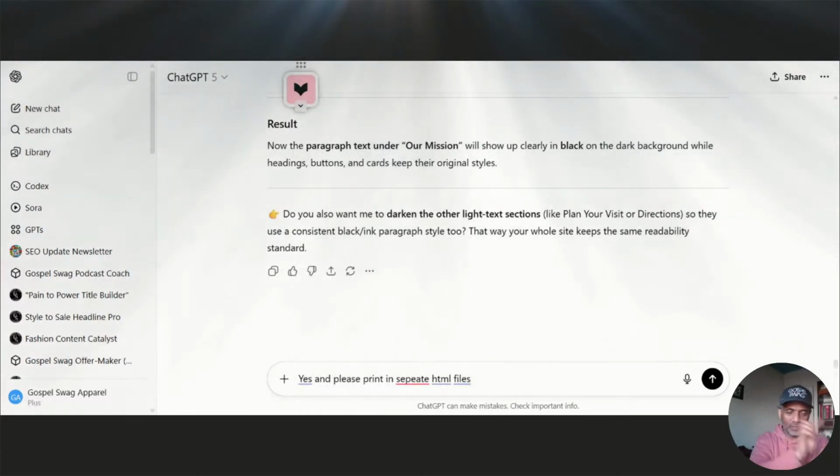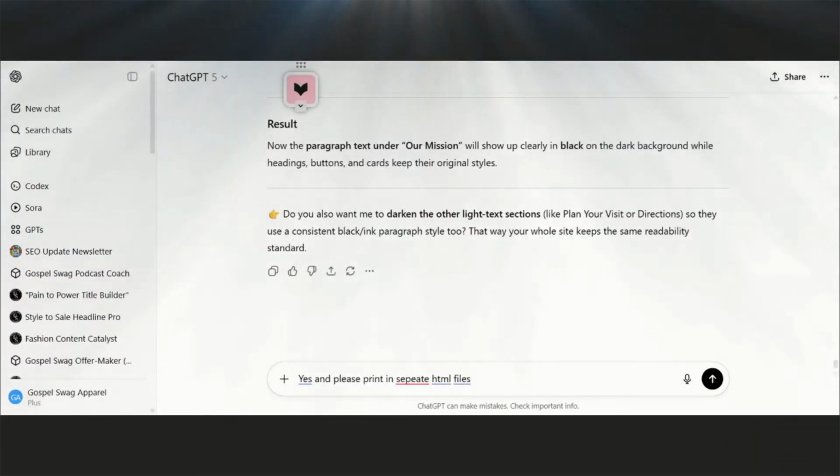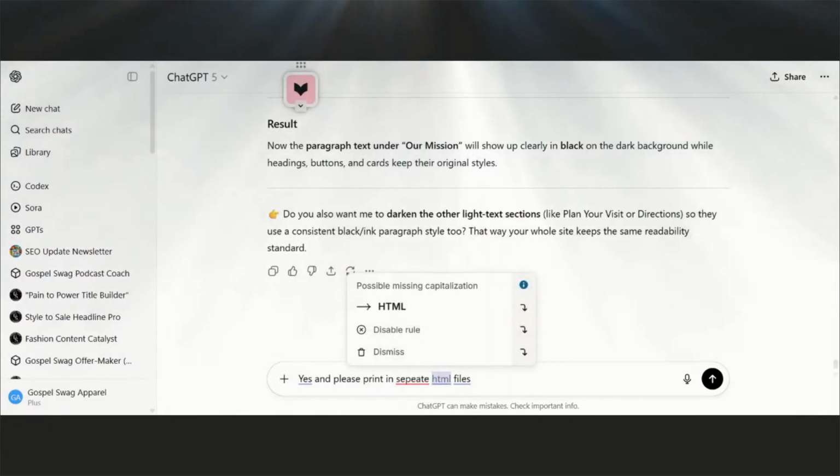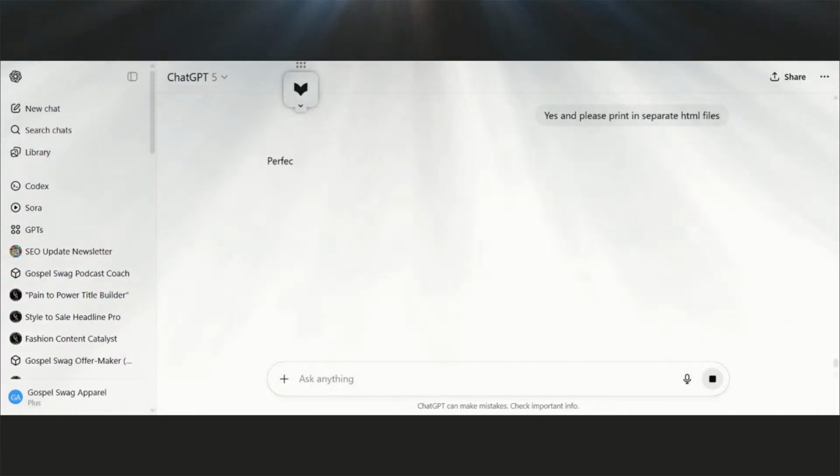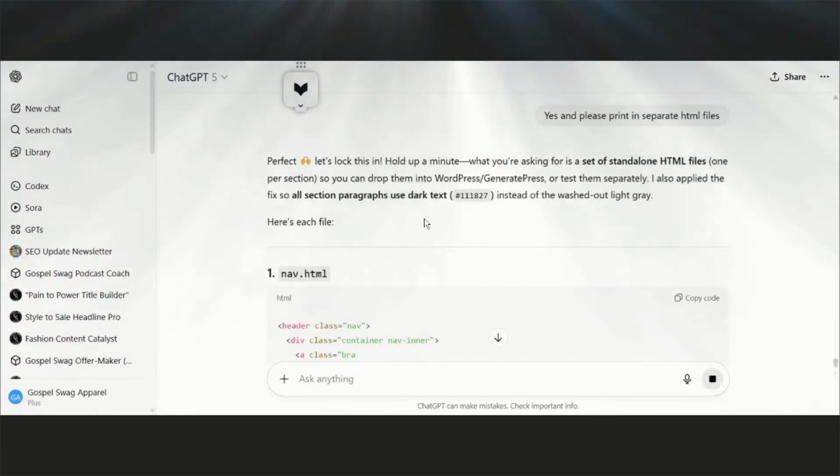I don't want to go in and start adjusting sections. So I said, can you reprint those sections for me with the changes and separate it in HTML sections of its own? That's why I like that. Let me fix this, I misspelled separate. Separate HTML files.